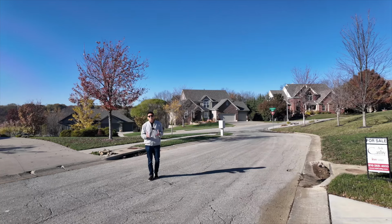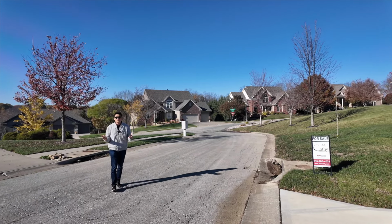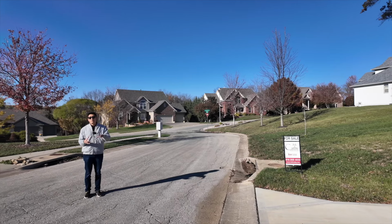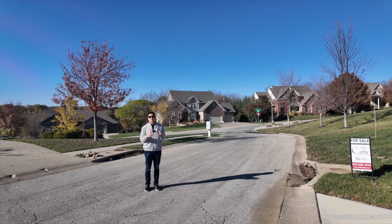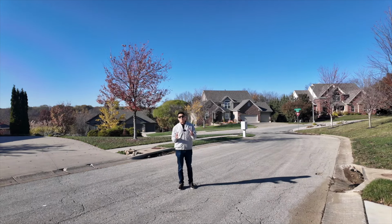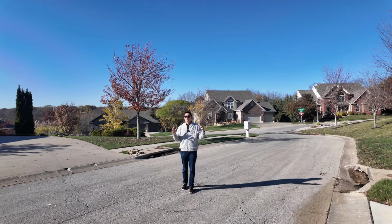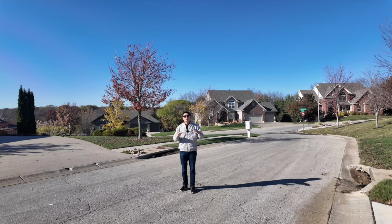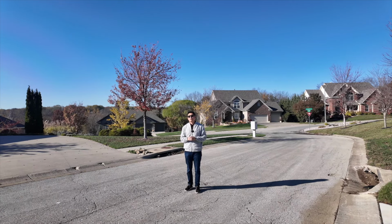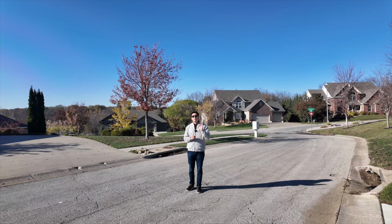That's one of the main critiques of new build communities, especially when somebody just takes raw land and raw dirt and starts to develop it. They have to put in the trees, and it takes a while for them to get mature. So if you want something that is already well established and you have that immediate sense of community, you don't necessarily have a ton of construction going on right next to your door, this might be a place you would want to consider. Now again, stick around till the end.